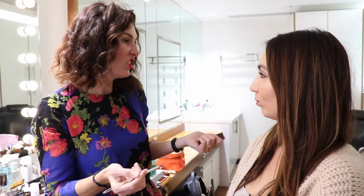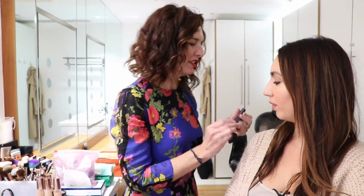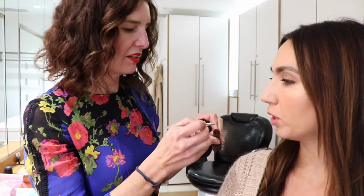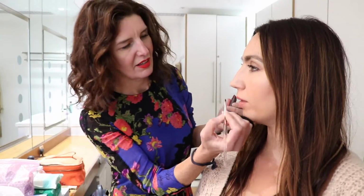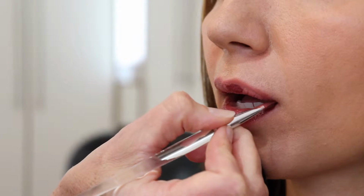For the evening, you can just change your lipstick as well, which is a quick fix, and just change the shade. Go dark, be a bit radical. See what happens. This does look darker here, but it actually isn't. It's very autumnal, this shade. Very in now, isn't it? Very. And it's more of a berry. It's a little bit more risque, a little bit more of a statement.